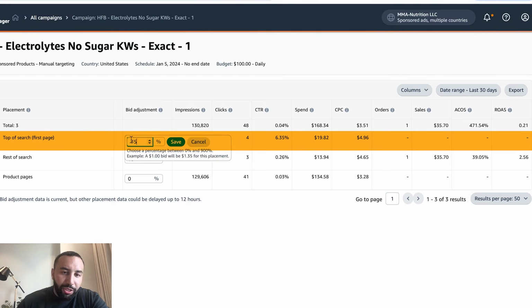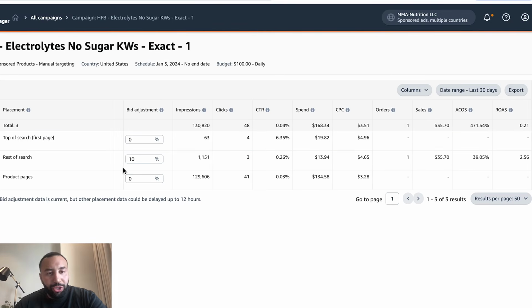this is where I would increase the bid adjustment. But also here, it looks like we did $19 in spend, no sales in the last 30 days. So maybe just remove this bid adjustment because it's not working. But yeah, essentially, you're gonna have to do this one campaign at a time. I'm gonna try and figure out if there's a faster way to do this.